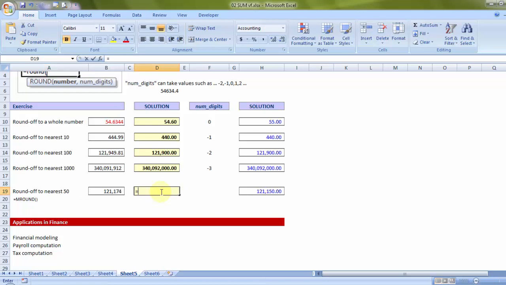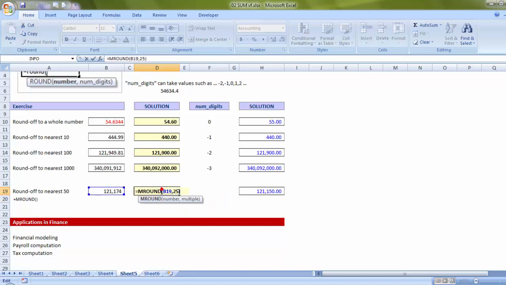Now, a formula exists by default in 2007 and in the Analysis ToolPak of 2003 called MROUND. What MROUND does is, it will round off to the nearest multiple as you specify. So number, just like the ROUND formula. Now in this case, it doesn't ask about num_digits, it asks about the multiple itself. So let me put in 50, closing the brackets. So that's nearest 50. In fact, I could have also put in 100, which would have meant nearest 100, or maybe nearest 25.